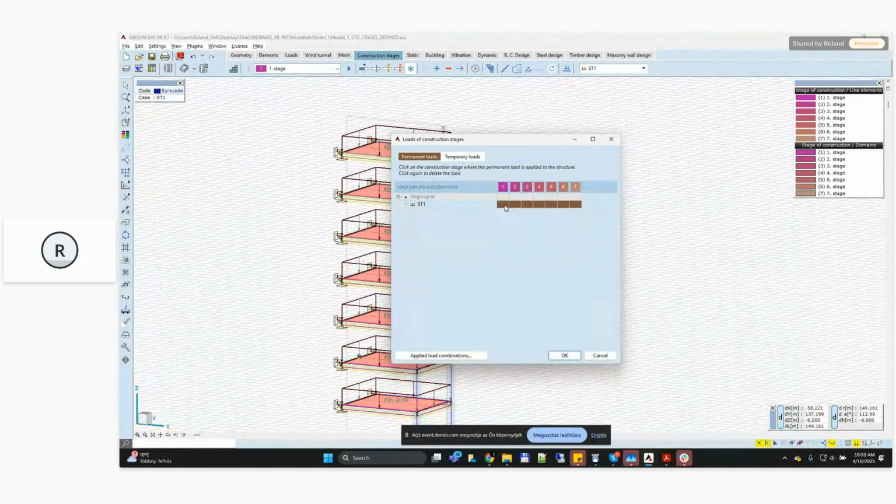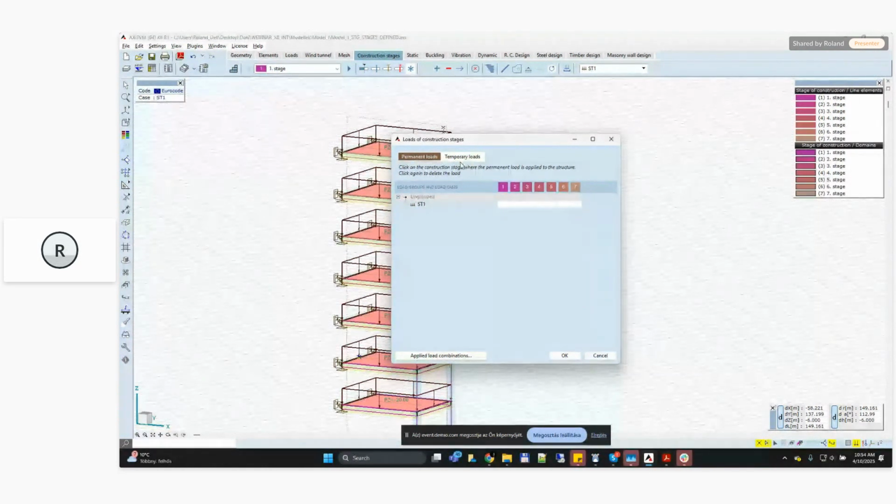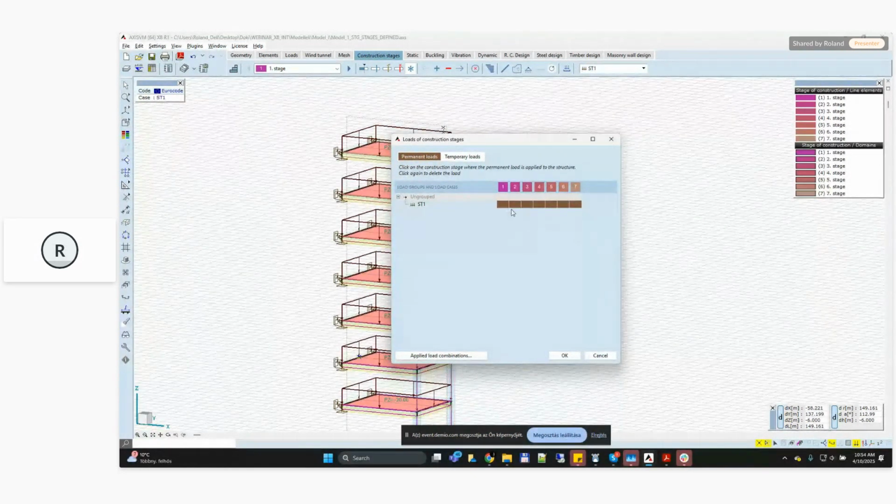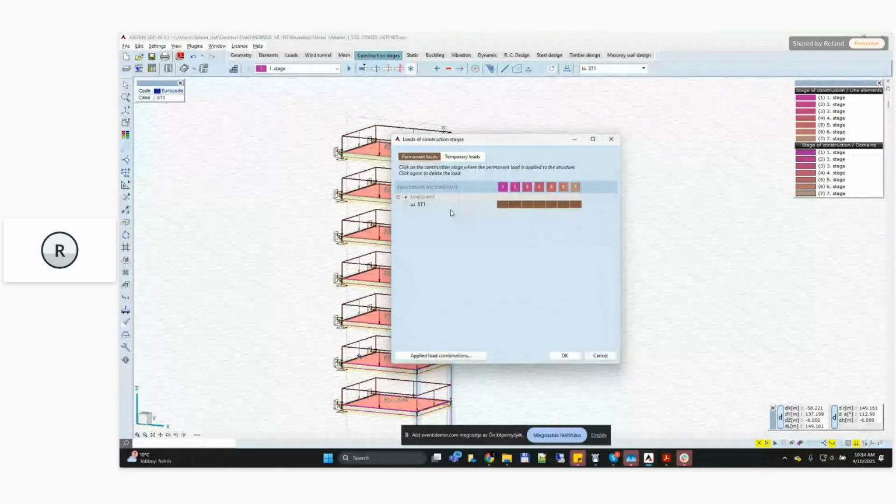I already did that in this model, but you have the option to add permanent or temporary loads to a specific construction stage. Right now, I have one load group. I will add the loads to be acting as a permanent load during the whole construction process, which represents this uniformly distributed load.